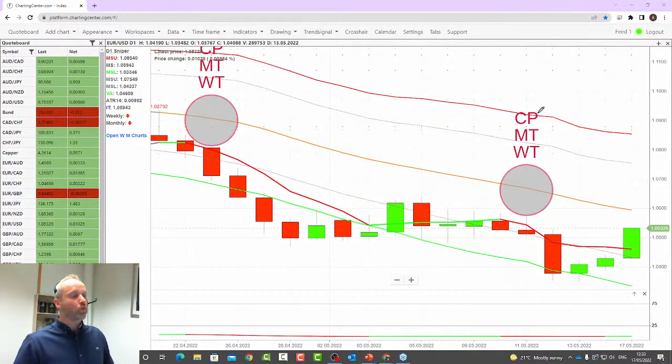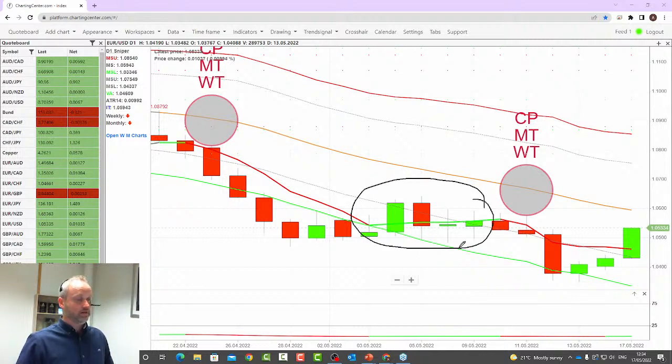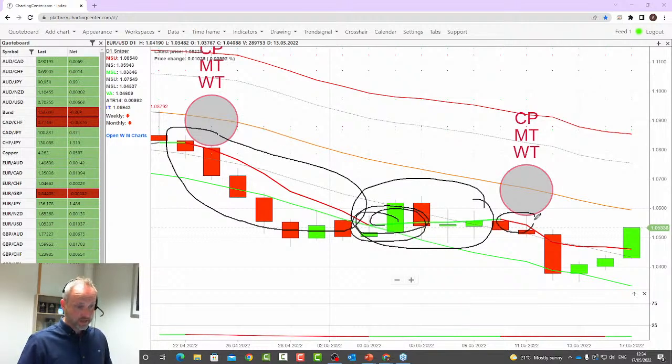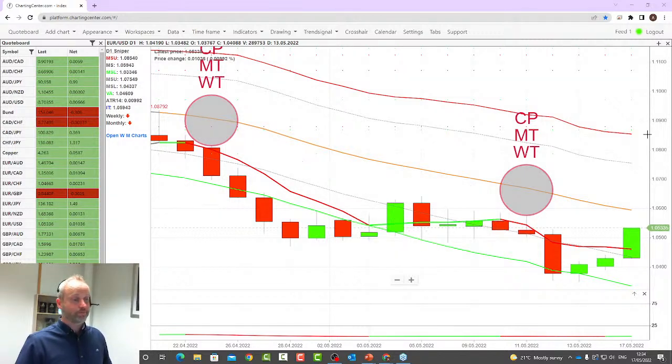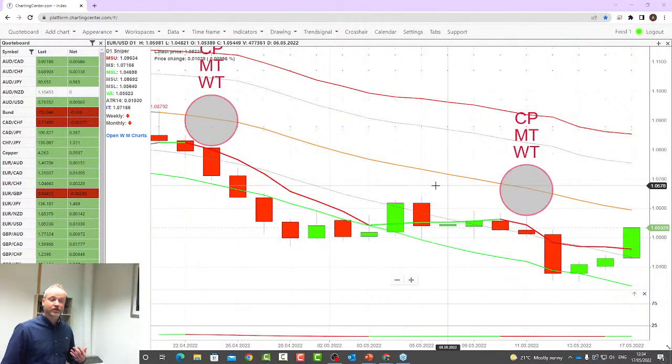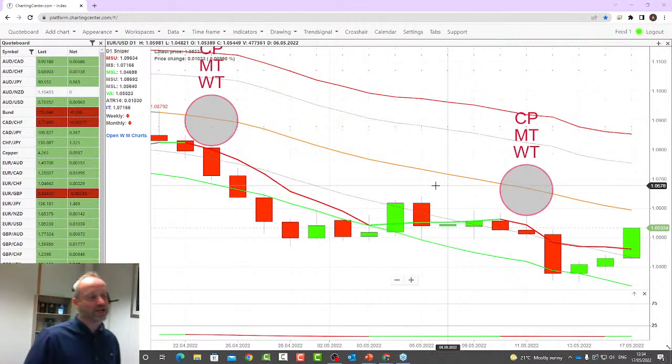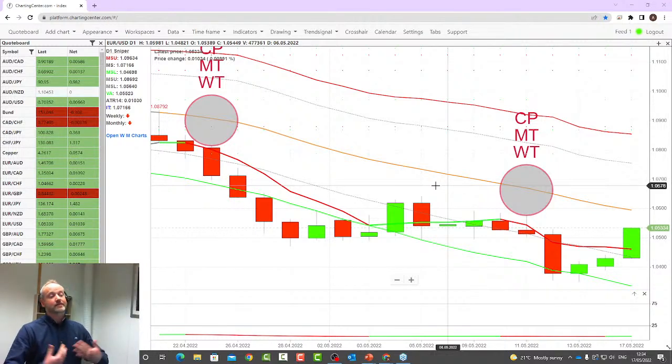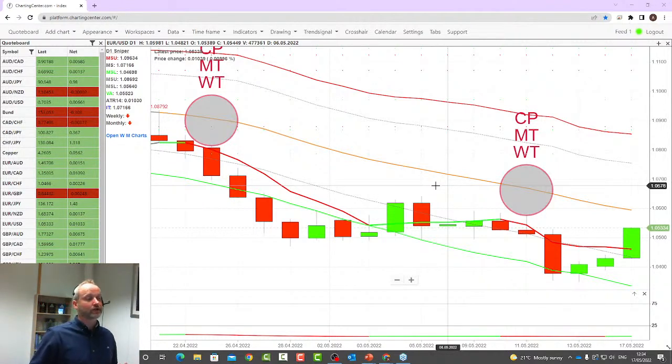This is all about the way in which this market's moving. If this market has an upward bias, i.e. prices are rising, like here, the line will be green. And when the prices have a downward bias, i.e. prices are falling, the line will be red. A color change, like we see here and here, identifies for us a turning point in the market. And when you see that color change in that line, that's giving us a potential entry point, because that's telling us that this market is ultimately changing direction.